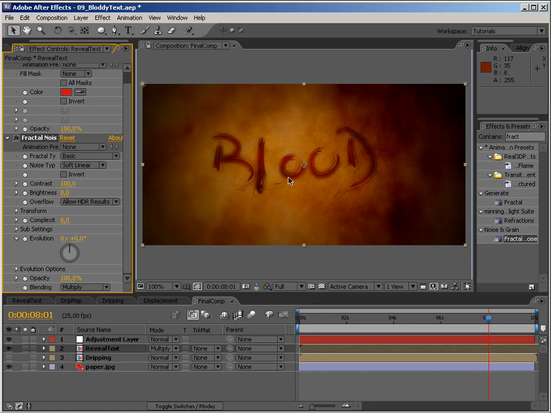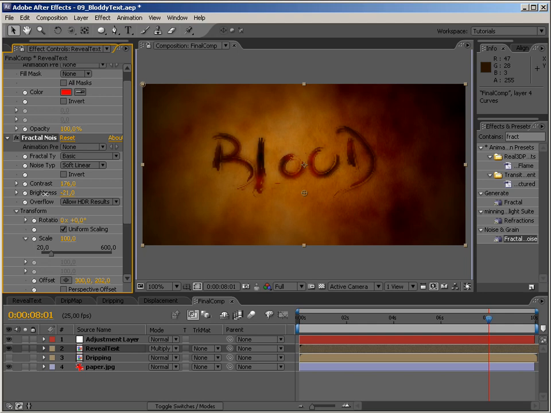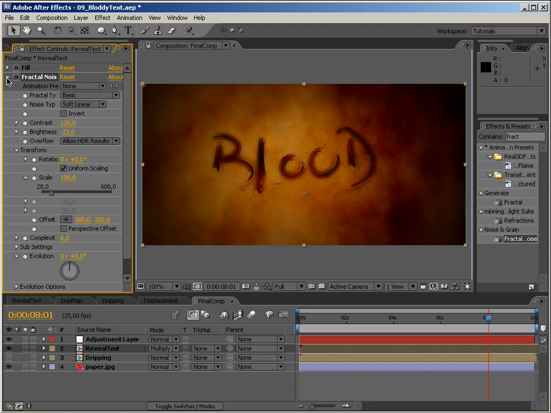So to actually do that, we need to go to the transform and play with the offset. If we're going to move it down, this is what we're going to get. And this is actually pretty fun. Okay, so let's just do that. But first I think we can increase the contrast and lower the brightness a little bit so it looks like a thick, dark, almost black blood. That's very cool. Okay. So just twirl this down and play with the offset parameter.